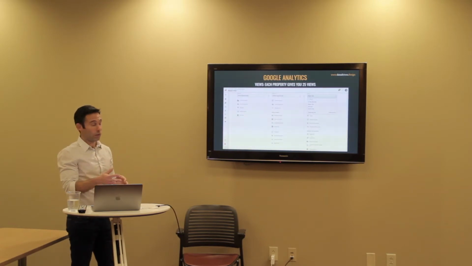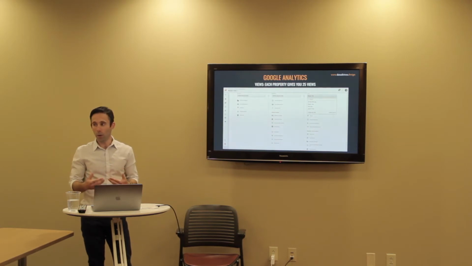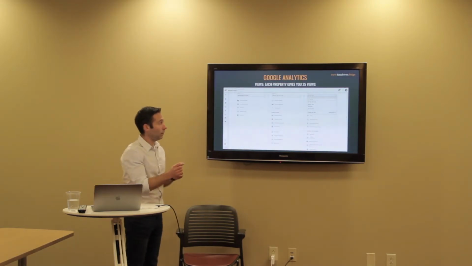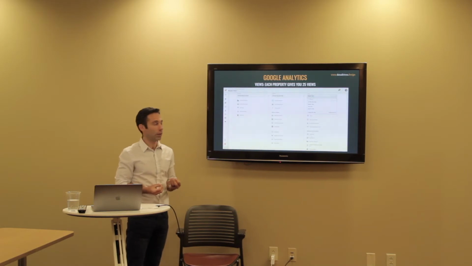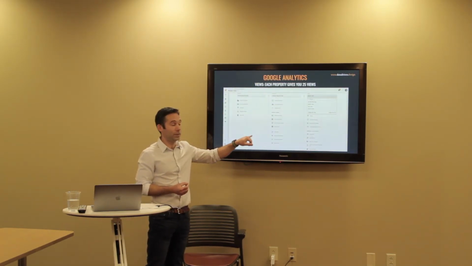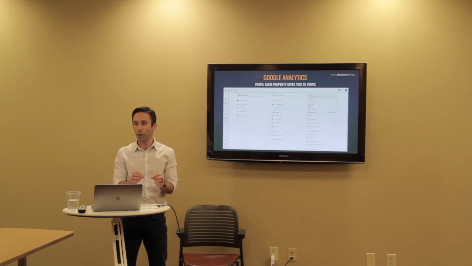Then there's views. So the concept behind a view, now we get into a little bit more of the strategic stuff. Ideally, if you take the Google Analytics Academy online, they're going to tell you to set up a core set of views. Your default view is going to be called All Website Data. I would say 90% of websites just have that one view. And that's fine. I mean, it's better than not having any data.